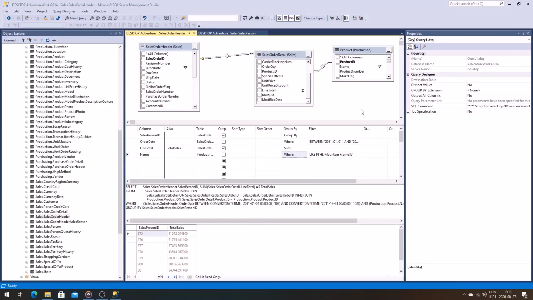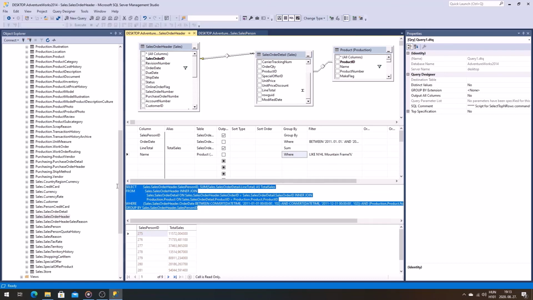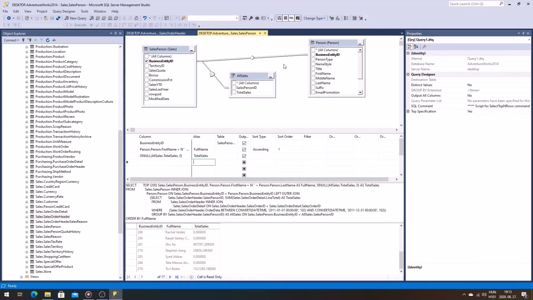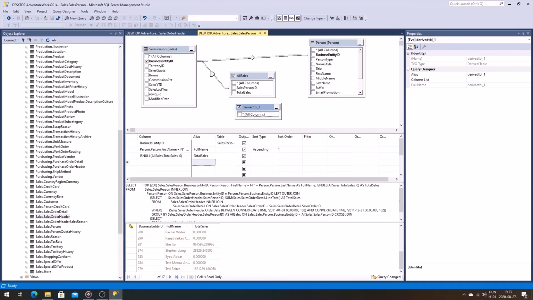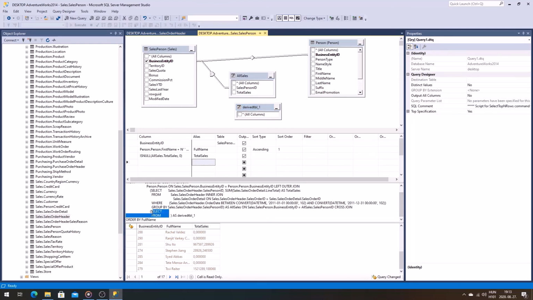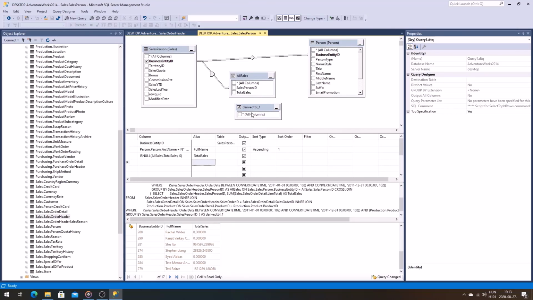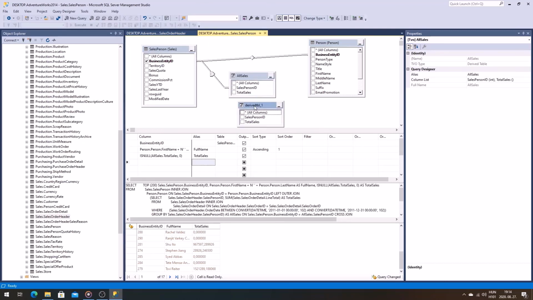So let's put this query into the main query as a second subquery. A query can contain any number of subqueries. Now we already know the method to do that. Copy the SQL code of the query and switch back to the main query. Add the subquery by this button on the toolbar. Find the subquery placeholder in the SQL code. Insert the subquery code from the clipboard. Check the syntax.